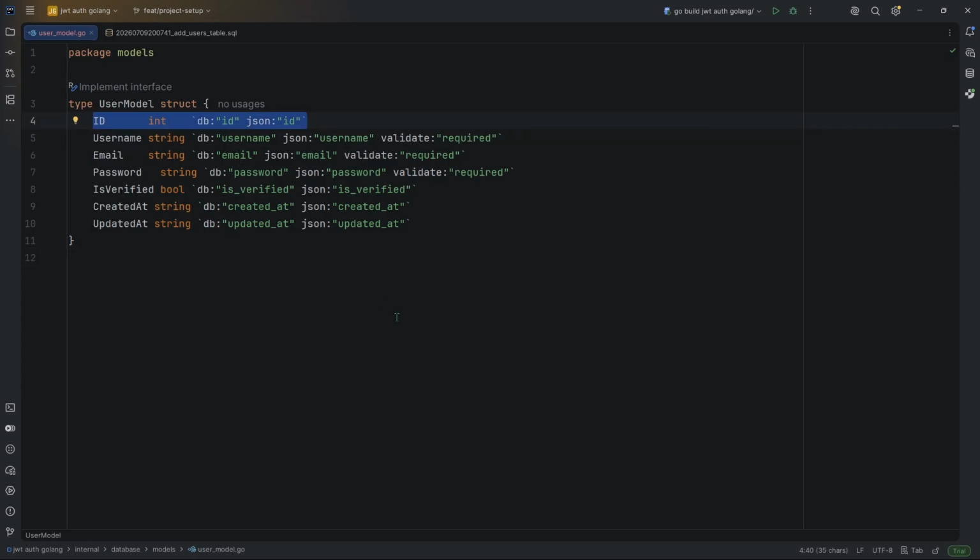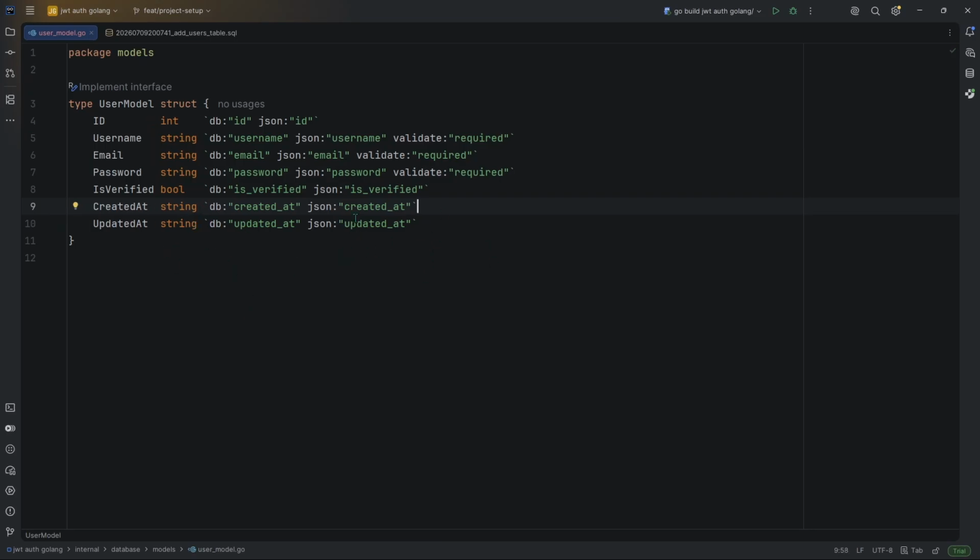It can have an ID column or not. The same concept applies to created at and updated at as well. We only get created at and updated at once the resource has been created. Hence, we do not have required defined for these particular columns. So that is our user model defined.